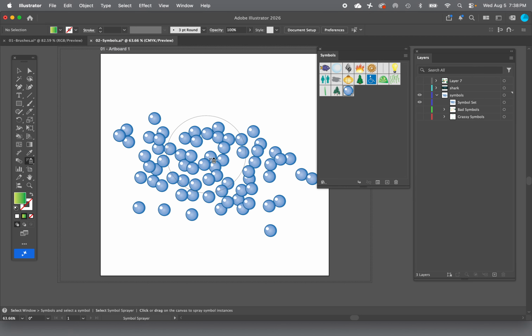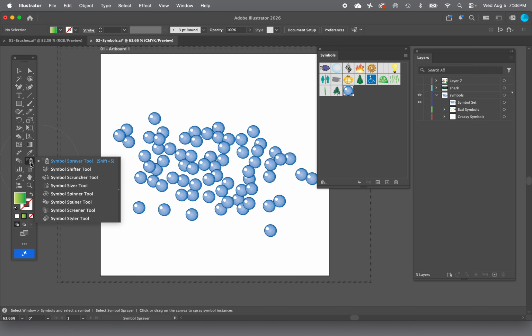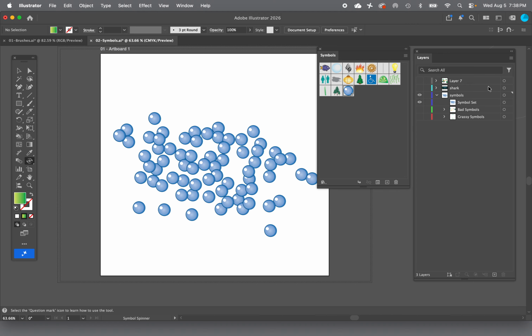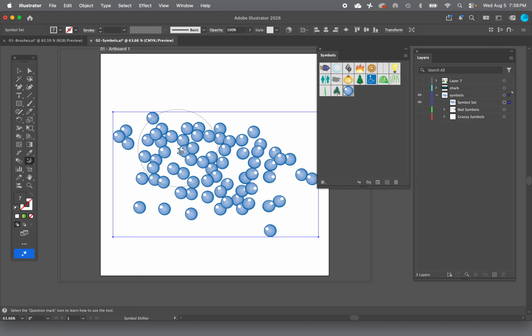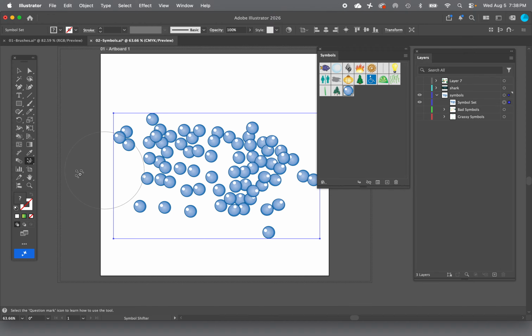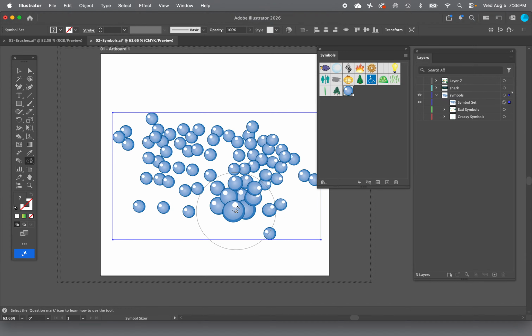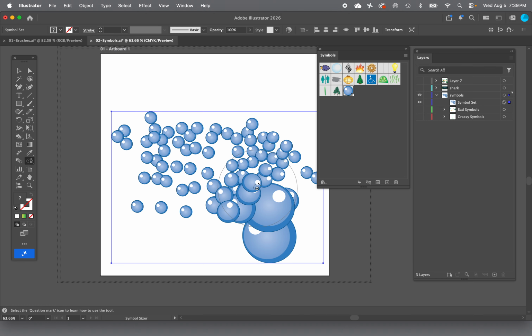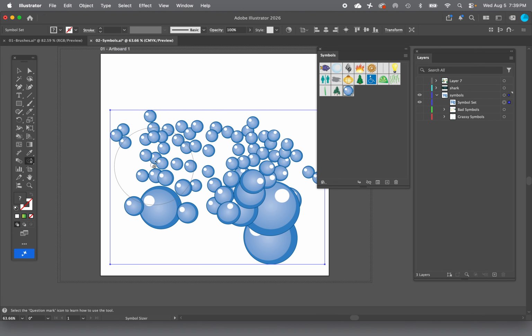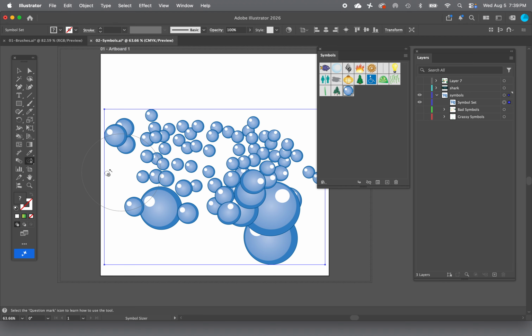If you don't want all of the little bubbles to point the same direction, you can go to the spinner tool. Select the symbols, get the spinner tool, and then we can spin them around so some are facing different directions. We can do the shifter if we want to move them around a little bit. So you can try these other options. If you want it to look a little three-dimensional, a little more dynamic, you can do the sizer. Of course, the ones on top should be the larger ones. I didn't plan that one out completely, but you can do that.